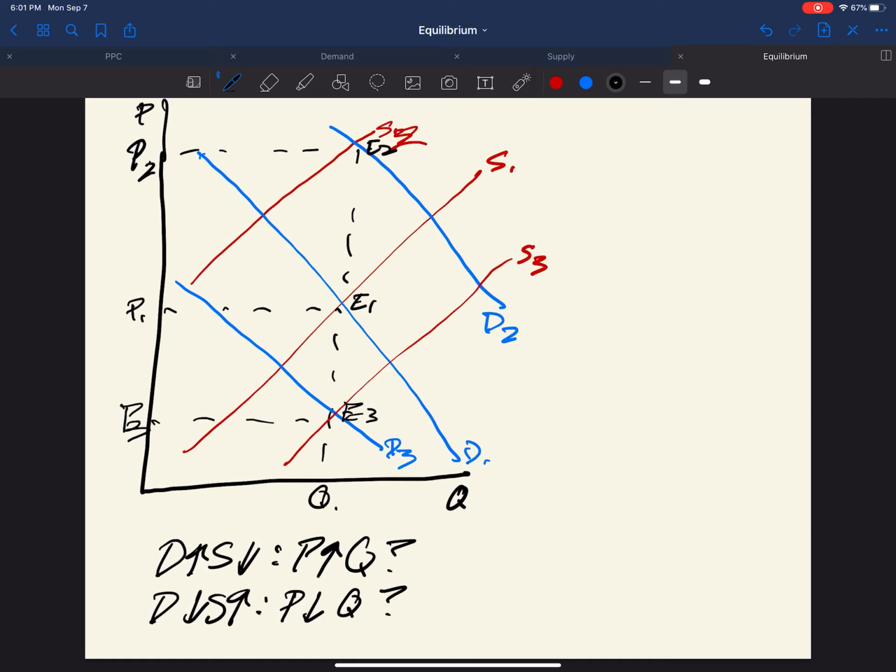Now, if this kind of freaks you out, don't worry too much. This is literally one multiple choice question on the AP macro and micro exam, and that's it. I swear. Okay? So what you want to do, though, is you want to draw these out. Don't try to memorize this as a pattern. They're going to give you some kind of fact pattern, fact situation, and they're going to ask you to essentially say, well, okay, what are these things? What you want to do is make sure that you can answer with a graph. And don't be afraid if one of the answers is indeterminate, okay? Because that's okay. Sometimes the answer is that we don't have an answer. You want to make sure you can ultimately provide that.